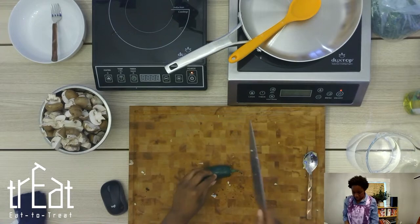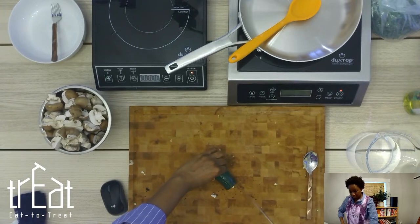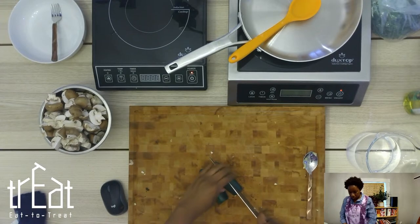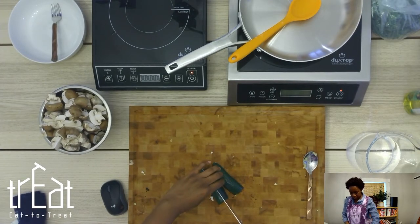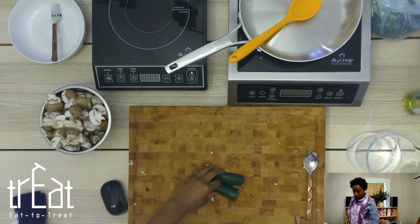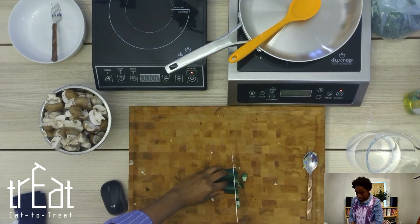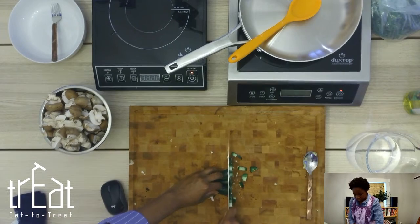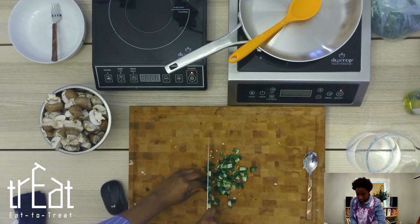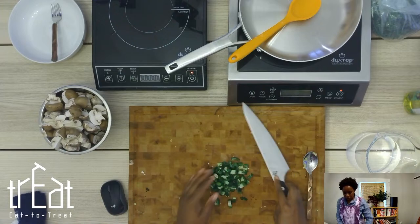All right, I got a giant jalapeno here. I'm just going to cut the stem off. I'm going to cut it in half lengthwise, and then cut each of these halves in quarters, probably. Not quarters, but thirds, because it's quite large. But generally, when I cut a jalapeno, I cut it in half and then cut it in half again to make quarters. And then I'm just going to slice the jalapeno. I'm not making this super tiny because, like I said, jalapenos are not that spicy. But they do have a good flavor, which is why we're including them.